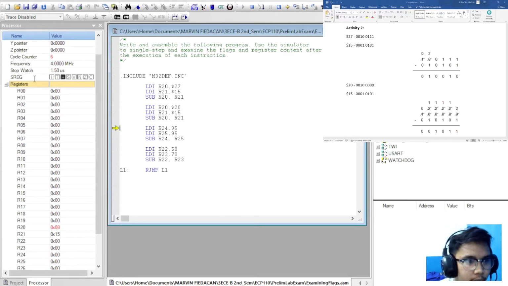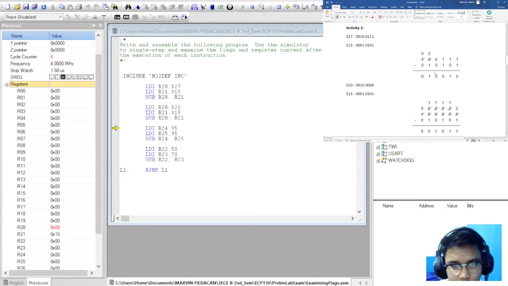So let's examine the status register. The half carry flag has a value of 1. So in the solution, we expect that there is a carry over in the D4 for the half carry flag. As you can see here, D0, D1, D2, D3, and D4.